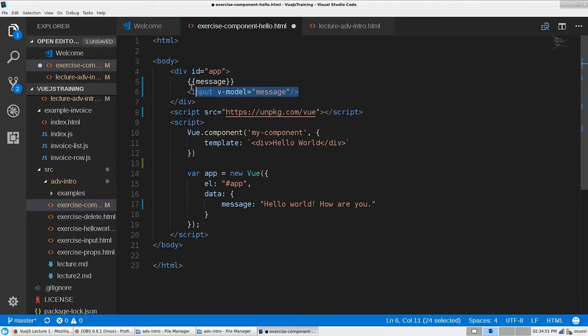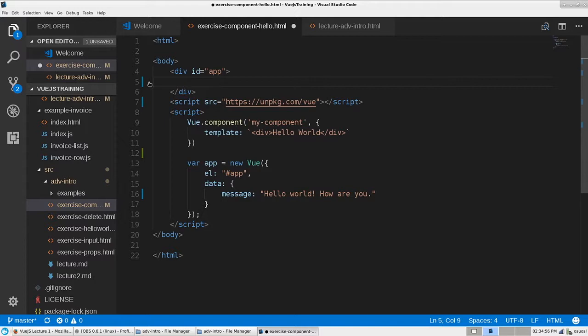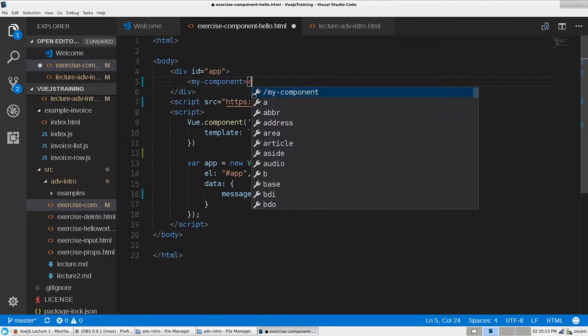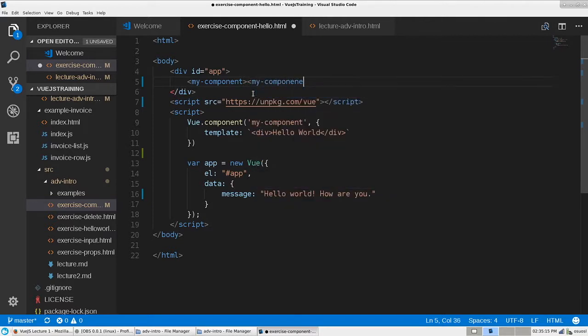I'm going to go ahead and get rid of this old input and this message here. Those are not necessarily needed. So the interesting thing about Vue now is, since I have defined this component called my component, I can now simply render it like this. And I'm just going to use a self-closing tag. You can also, if you want, component, can't spell. Oh, thanks for the autocomplete. You can also go ahead and render it like this if you want to.